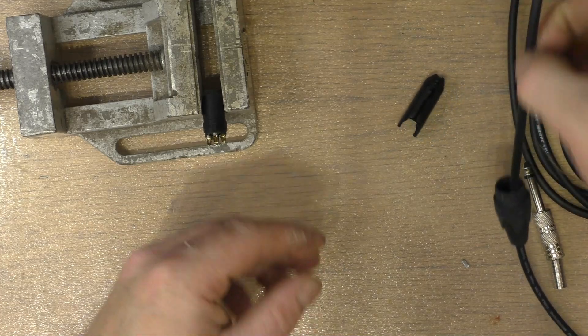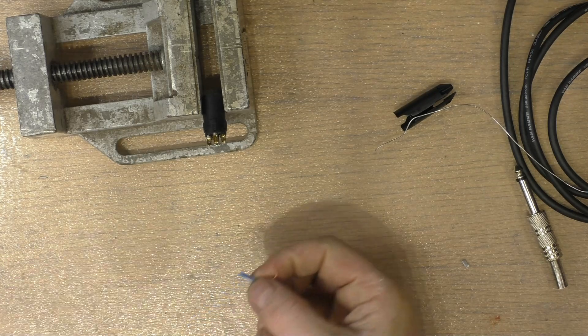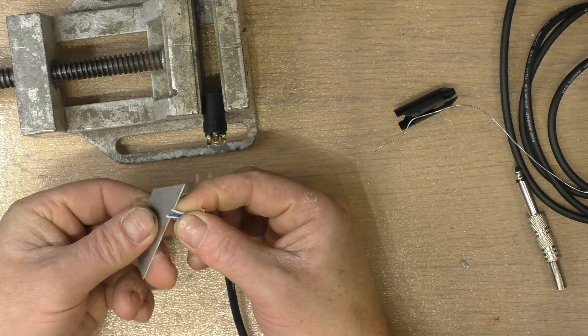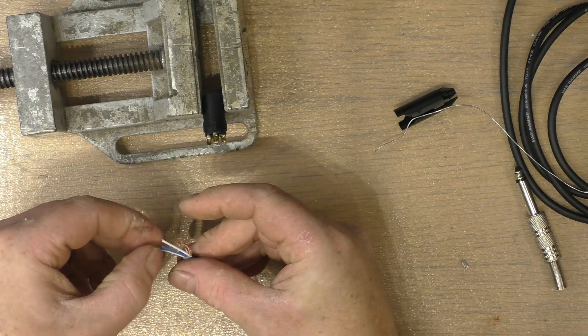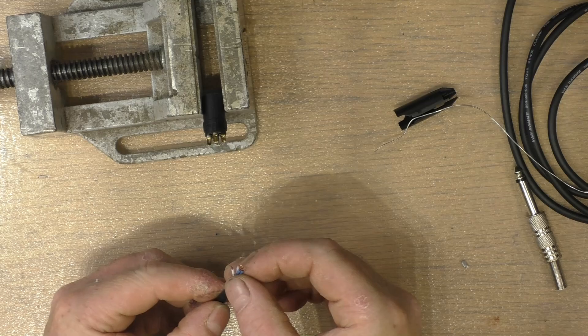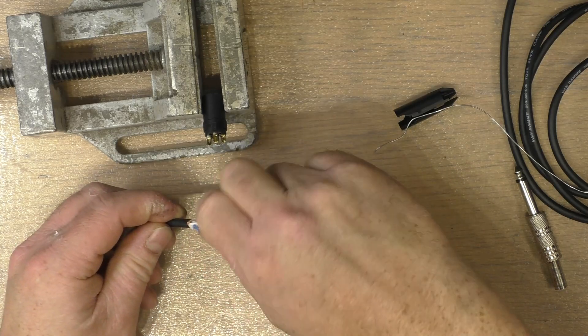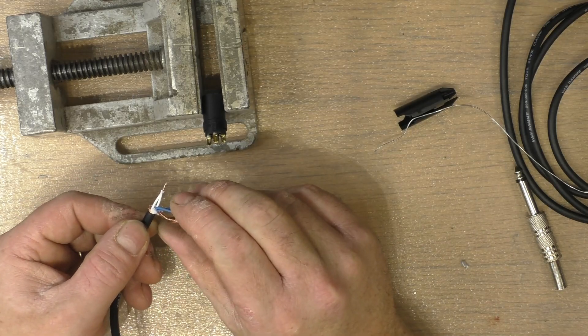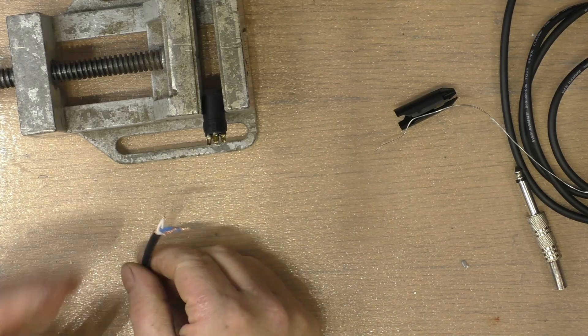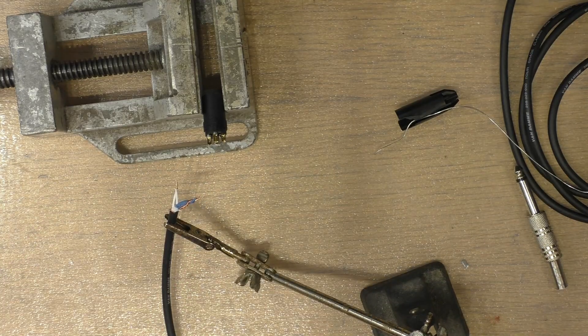Okay so we need to get our wire ready now. So what we're going to do is strip these and tin them. Just get a Stanley blade on the top and on the bottom like that, and then just kind of pull them off. Okay so we want to twist the two white ones together like that, then get the blue and the braid and twist the two of those together.